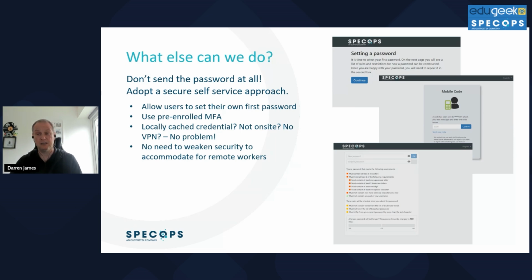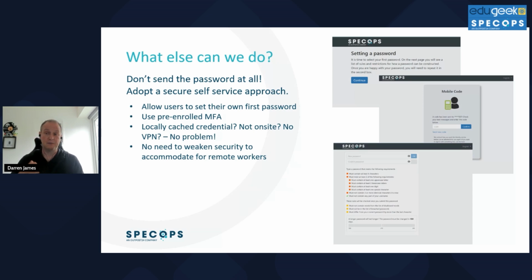Instead, let the user securely verify themselves by using some identity factors such as their personal mobile number or personal email address or both, which they can then use to prove themselves to a self-service system that lets them set their first password.